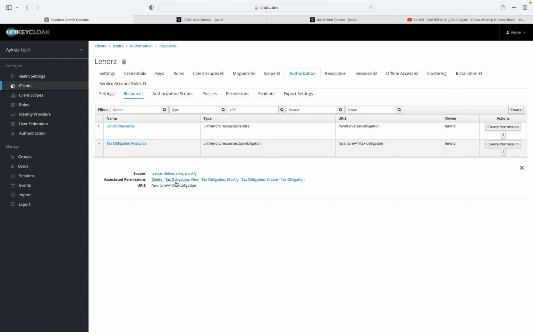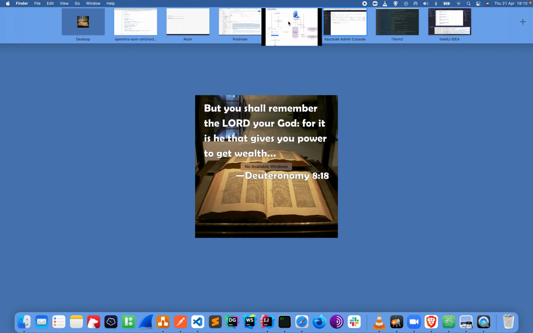And you're seeing that it has a number of other scopes or permissions which are not available for that user, specifically the delete one. And a few other things here which I won't go into because I already covered these in my other tutorials. Now let's jump back here.